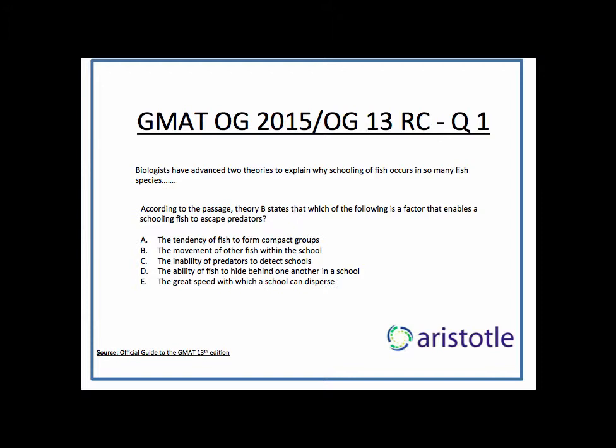So focus on these words. If you see a thus or a hence, it might be a good idea to actually focus on these, because it makes a lot of things clear to you. Okay, reading on. Schooling is advantageous to the individual fish because a predator's chance of finding any particular fish swimming in the school is much smaller than its chance of finding at least one of the same group of fish if the fish were dispersed throughout an area.